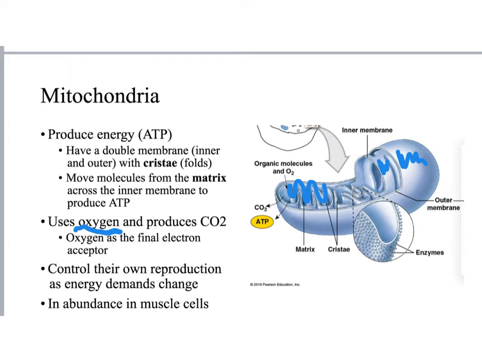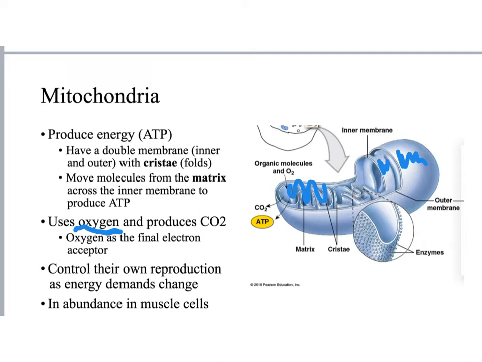Free electrons floating around in our body are not good for our tissues. They can actually damage our tissues. We call them free radicals. So we have to have some molecule that will accept those electrons at the end of the process. And oxygen is the final electron acceptor. So if we don't have oxygen, we really can't make very much ATP, because this process that's going on inside the mitochondria will not happen without oxygen.